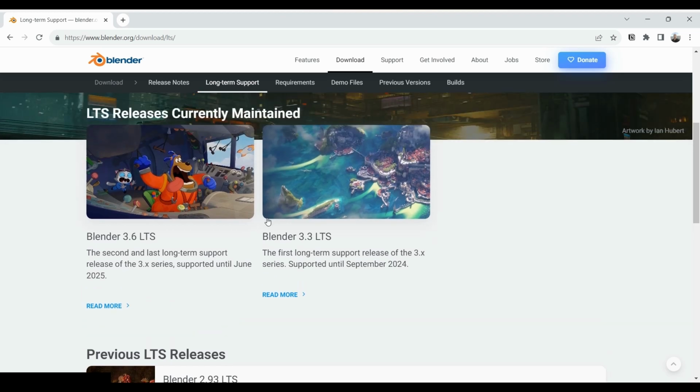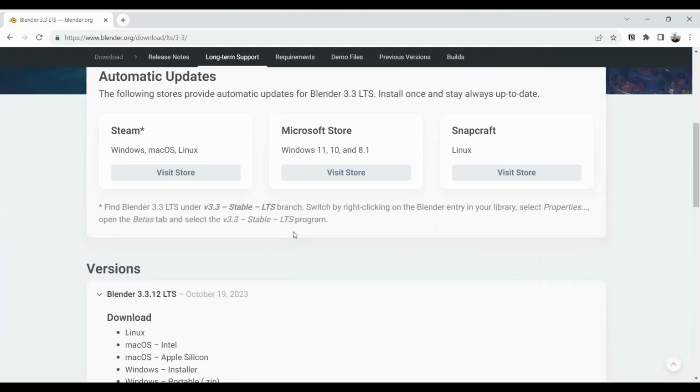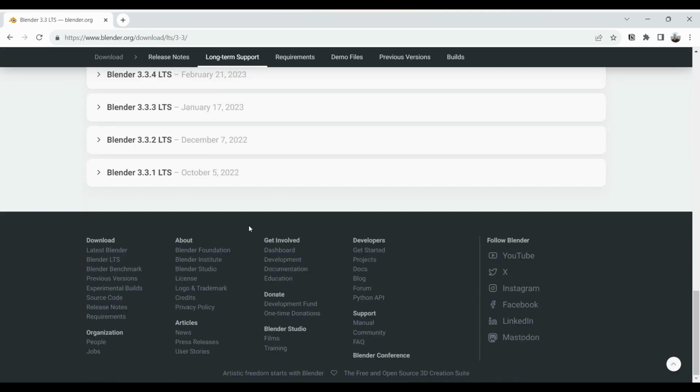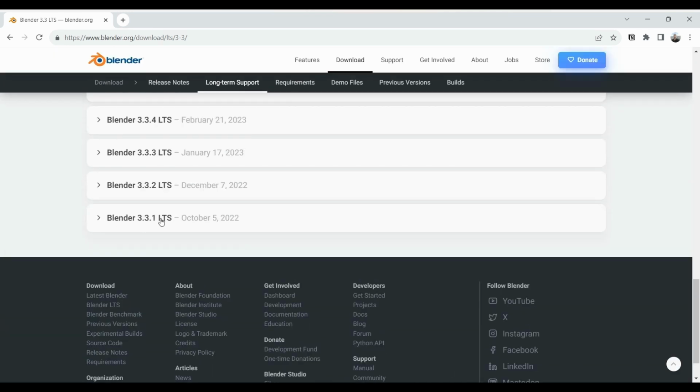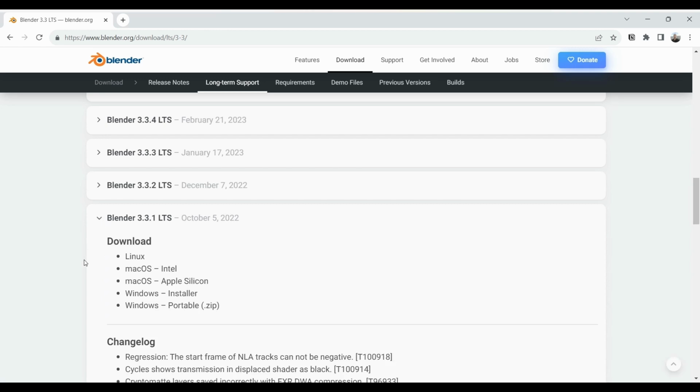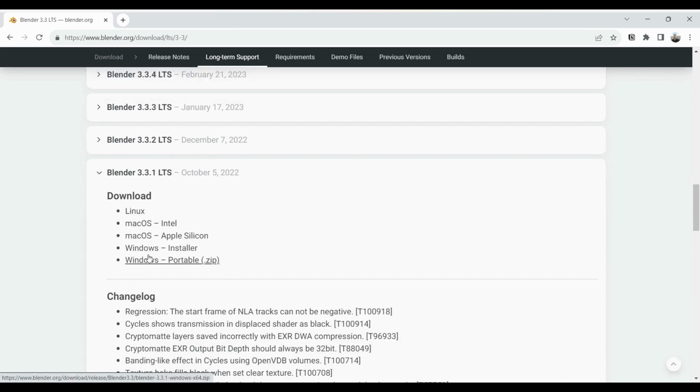What I'm using for this course is Blender 3.3, so I'm going to click on it. And the exact version is this one here. By scrolling all the way down, you see version 3.3.1 LTS, October 5, 2022. And then here, depending on which operating system you're using, you want to select the appropriate link.